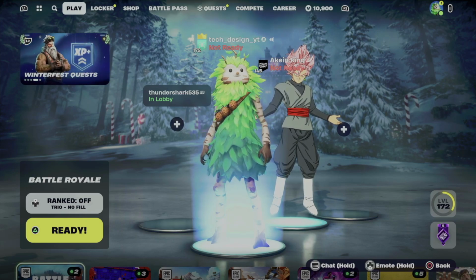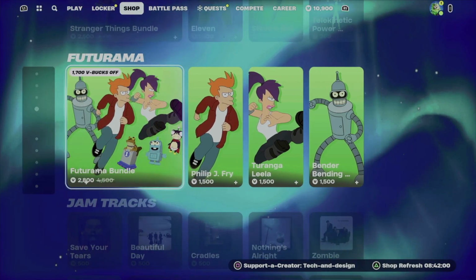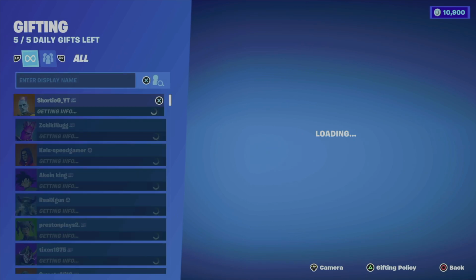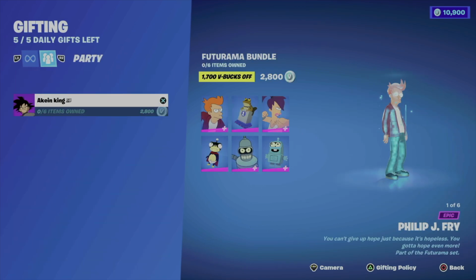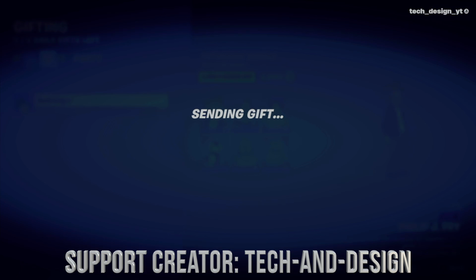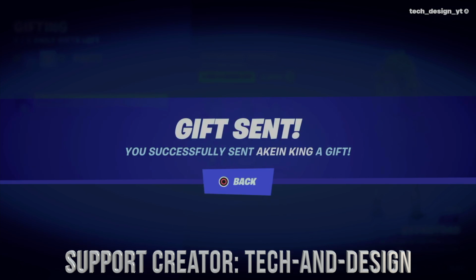So right away, we're going to go into the item shop. What he wants from the item shop is the Futurama bundle, which is one of my favorites. We're going to give to friends. We're going to go on and select him. Now, we do have to be friends for 2 days, obviously. We're going to purchase this, send it away. And 2 days is 48 hours, by the way. A lot of people say 3 days for some strange reason. It's always been 2 days.